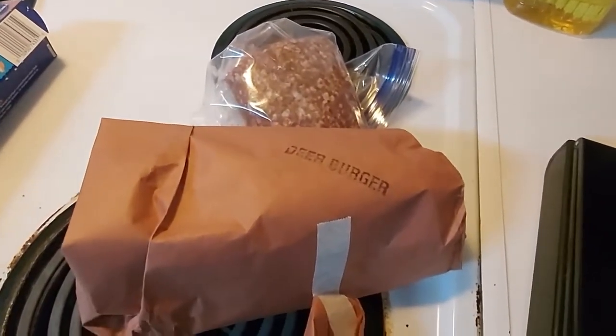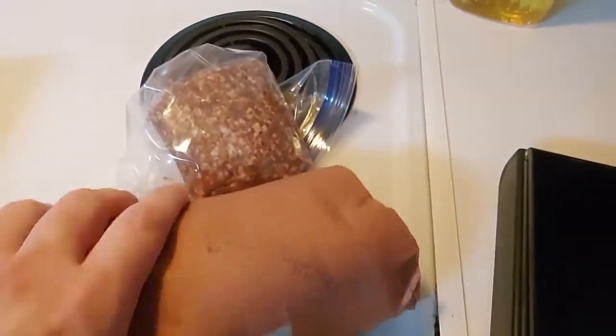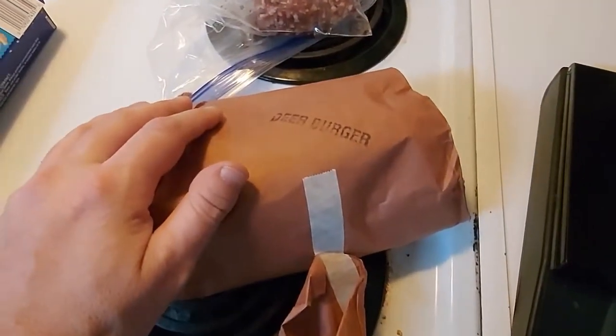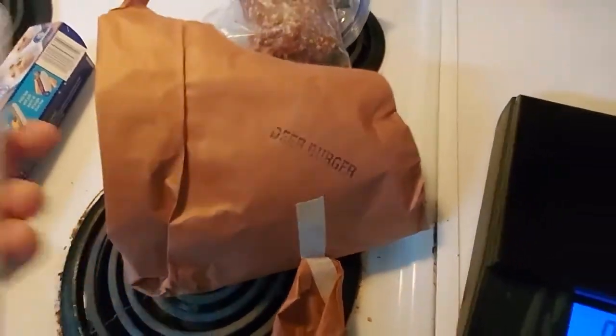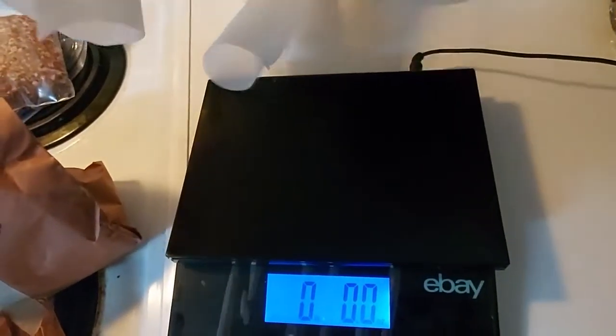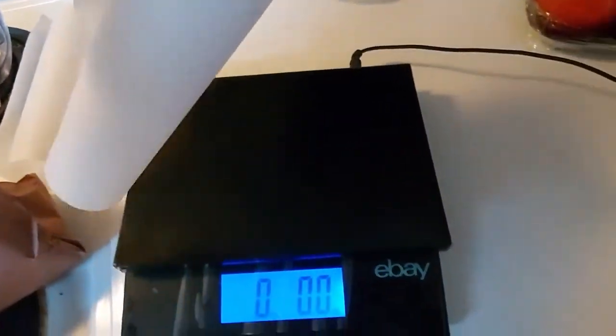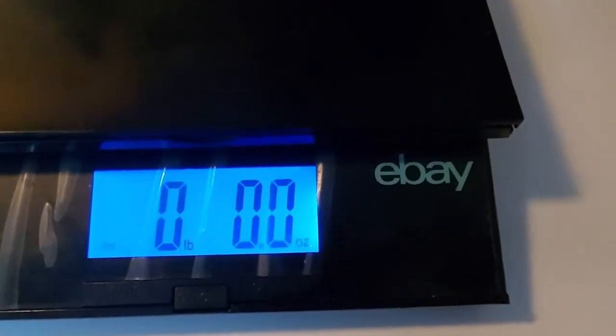Okay, folks, for tonight's cook, we've got some deer burger. This was about 1.5 pounds. I took about 1 pound and went ahead and separated it into some Ziploc. We've got about, I'd say, 9 ounces here. Went ahead and grabbed some parchment paper, just a little slip, and cut it into 2 pieces. This piece we will use for the Blackstone, and we're going to use this piece to cover up my eBay scale here. We're going to weigh out some burgers.